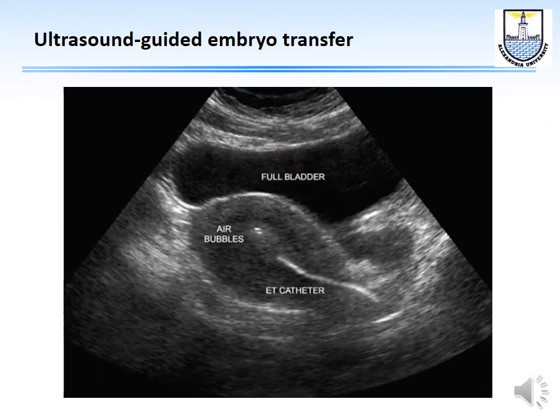At least this is the way we do it. This can all be observed under ultrasound guidance, and as you can see here, when you inject the actual embryos, the culture medium drop which contains the embryos with slight air before or after it, you can see these air bubbles going inside the uterine cavity.